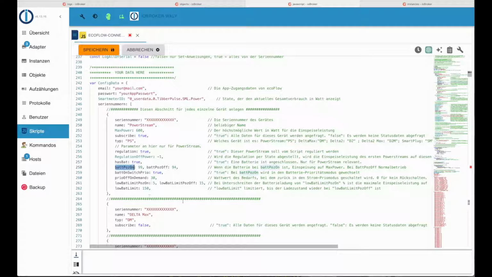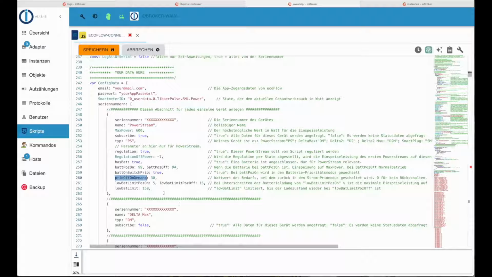Then there are two points referred to as battery priority over utility supply on and battery priority over utility supply off. These points are utilized to determine the battery charge level at which the power stream should either switch to battery priority mode or deliver its full power supply, depending on the specific requirements. And it performs that action when it reaches this battery level, continuing to do so until the off state is finally reached. In this particular case, the battery is charged up to 99%, and then it switches to battery priority mode, where it stays until the battery drops back to a charge level of 94%. During this time, the device prioritizes the use of battery power over other sources of energy. When that happens, it switches back to normal mode of operation.